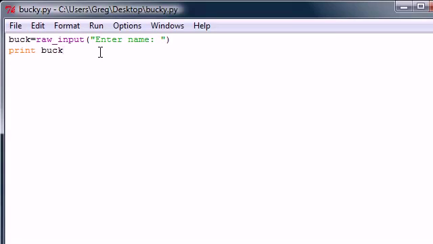So, I know I didn't tell you guys in the last tutorial, but that is the difference between input and raw input. We're going to need to know this in future tutorials and the future programs that we're going to build. So pay attention to it, learn it, play around with it.